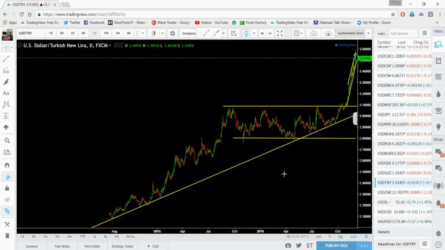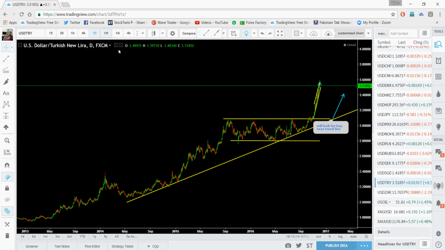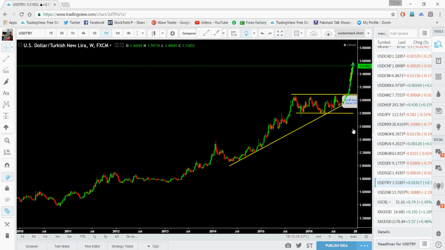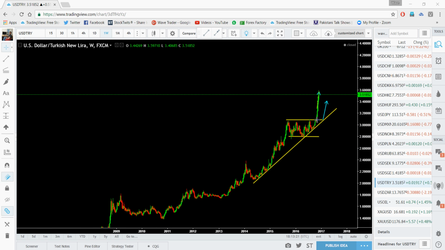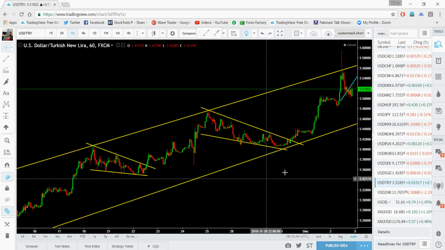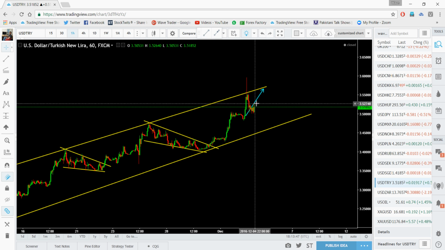Okay, so really strong trend to the upside, everyone can see that. Price is just pushing to the upside in a really strong trend. Once price forms a bigger correction to the downside, then again we're going to look for the upside. So channel, corrective, trend continuation pattern, impulse, then again continuation pattern, then again continuation to the upside. On the lower time frame, you can buy and sell for a short period of time once price hits your trend line.